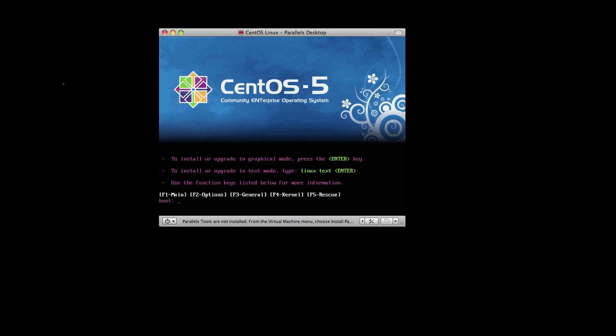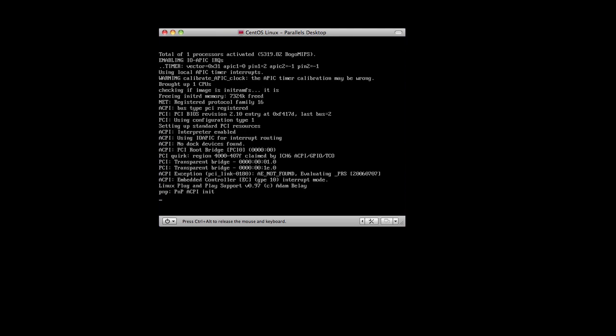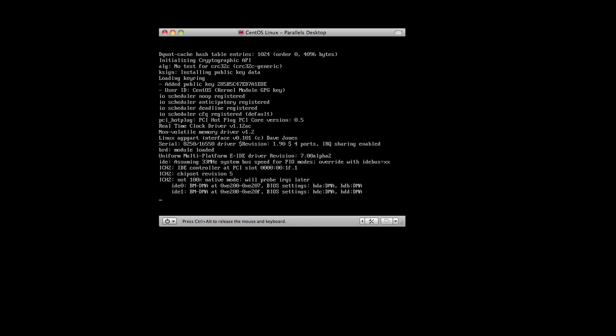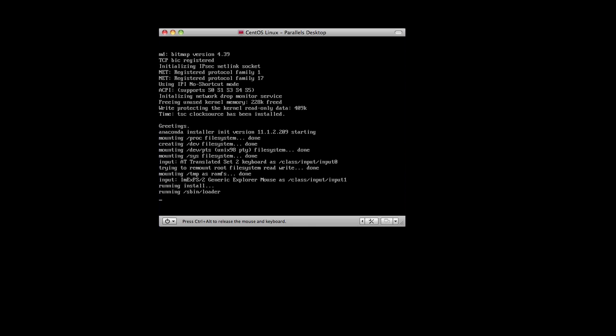I'm going to show you how to quickly install CentOS 5.6. You're going to get this screen here, and you just press enter to go ahead and continue on. It's a 7 CD series, typically, so you'll insert CD1 into your drive and boot off that CD. You'll get that screen we just saw, and it's going to go through this process here.